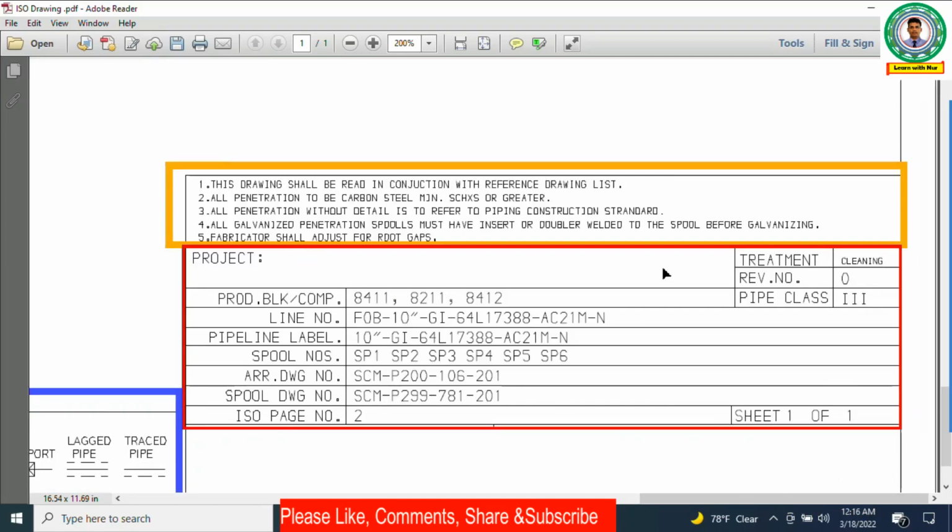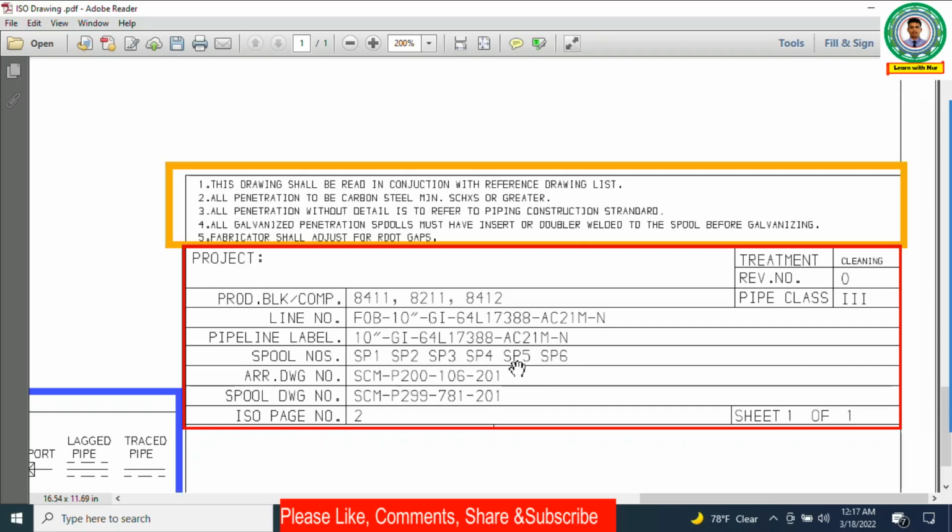Then the production block or compartment, that means the location. Then the line number, what is the line number for this pipe? Then the pipeline level. Then the spool number; in this drawing there are spool 1, spool 2, spool 3, spool 4, spool 5, spool 6.